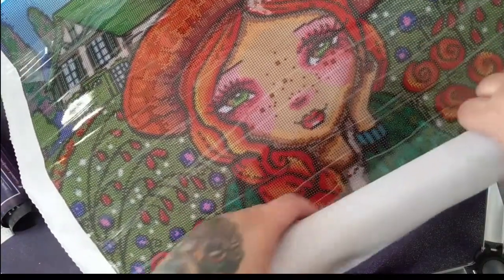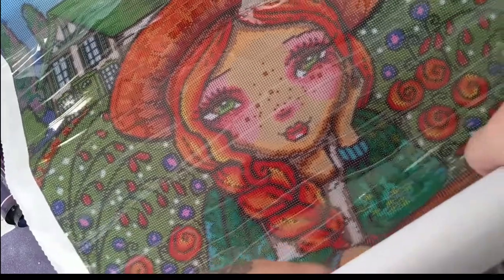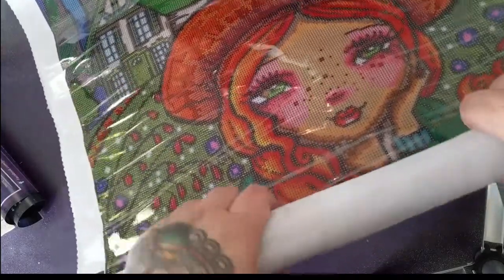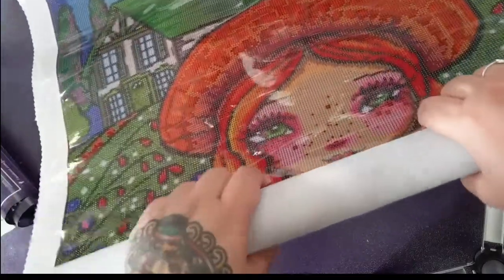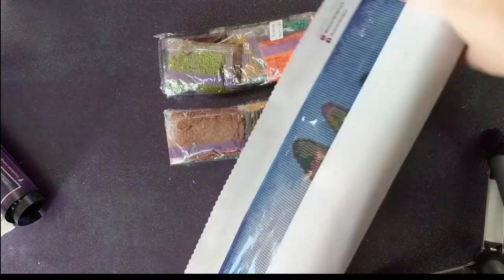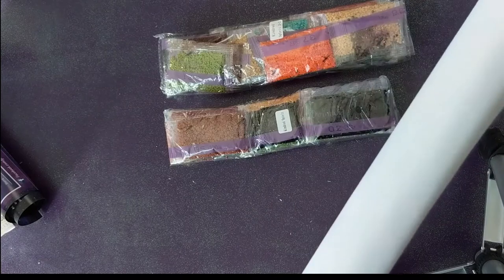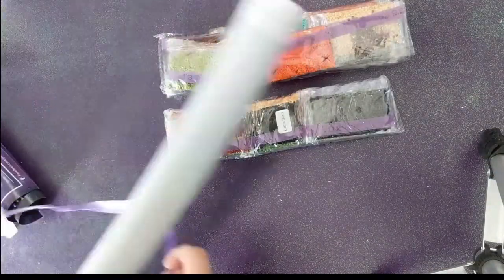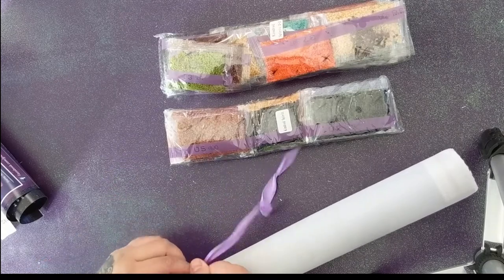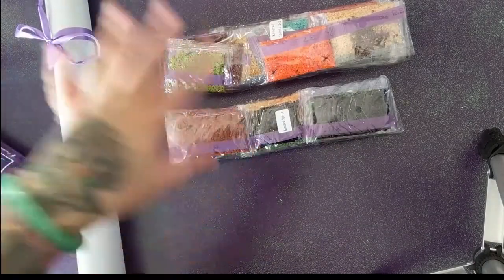I'll do a post-review; I don't know when I'm going to get to this but I will eventually. I'm really excited and happy with it. I was nervous because I've seen other people's unboxings where they're kind of disappointed with their Dreamer Designs kits. I had to go to the post office to pick it up and paid $16 customs duties for two paintings. So if you are in Canada, just be aware that you may have to pay customs on your orders. It's weird that I had to pay customs on this order when I can spend way more on Diamond Art Club and not have to.